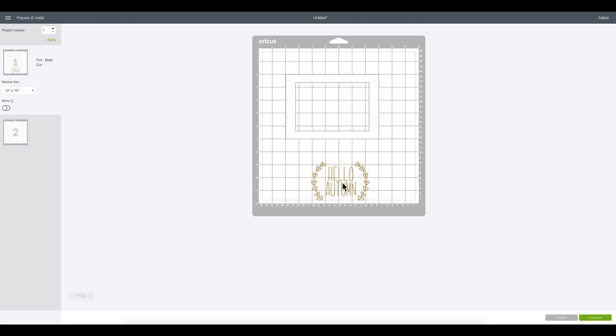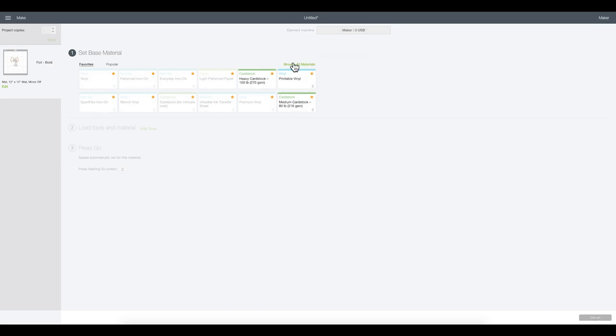I'll place my design visually in the center. Now the design will stay centered where we want it, but we don't want Cricut to cut out a border — our watercolor paper is already cut. So we just need to remember that our watercolor paper will go at two inches and two inches. I'll select the template and choose Hide Selected so only the foil action happens, then click Continue.